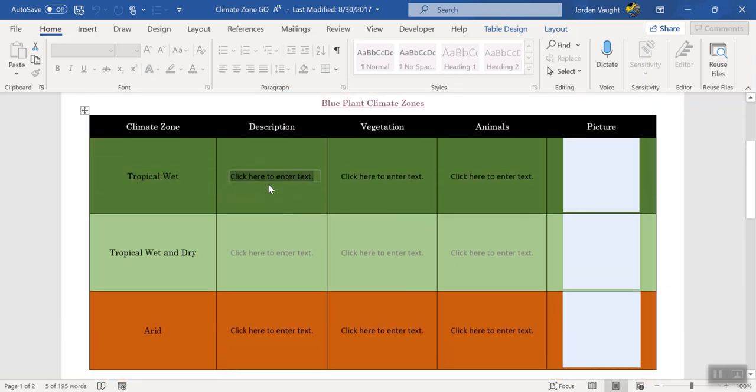So let's say I give you tropical wet. You're going to take the information you have here, and you're going to make either a superhero or a super villain and use this information to write their backstory. Okay, how are they living in this environment? How can they survive in this environment? Do they have powers? Do those powers involve the plants and the animals? Okay, what does their costume look like based off of what you see in your image, like color scheme wise? And I'll explain that more on Tuesday when we get back. So try to fill it out as best you can.